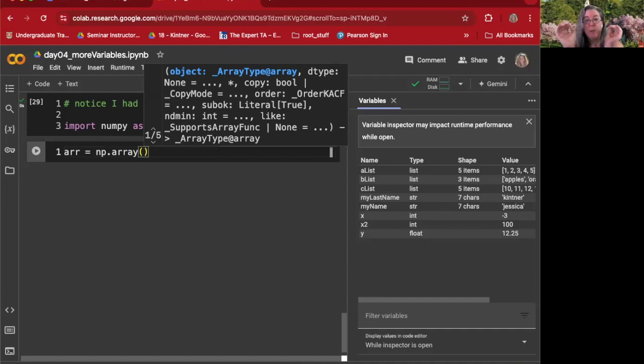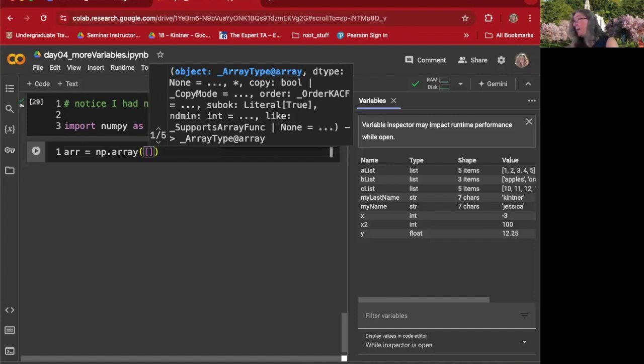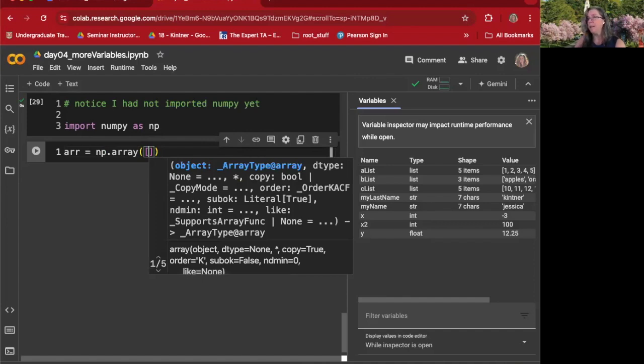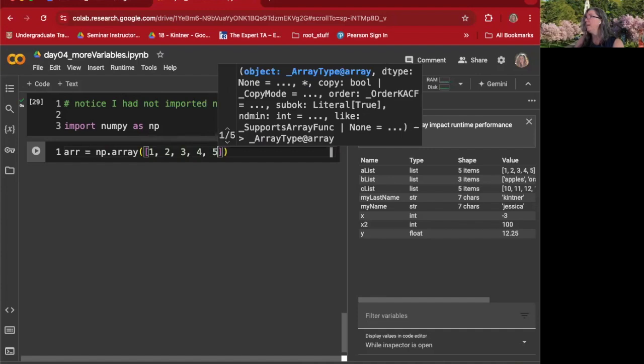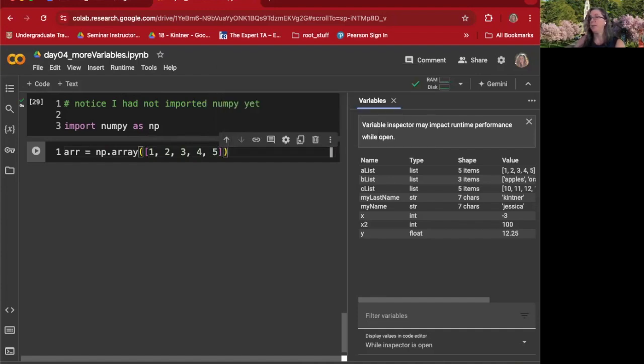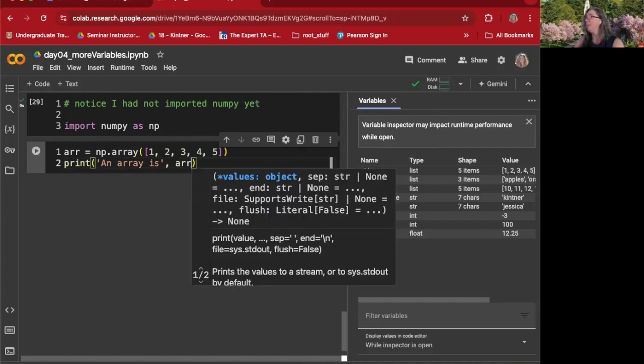And then type. Type is also a function. You print type and then in round brackets you put X or Y or whatever variable name, and it will show you what type it is. So the round brackets go with the function, and the square brackets would have made it a list in Python, but now it's in the round brackets of the NumPy array, so it's actually going to make it an array for us. So print an array is ARR. Again, what I'm telling it to print goes in the round brackets, and the round brackets go with the function.